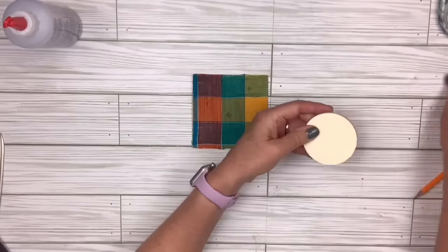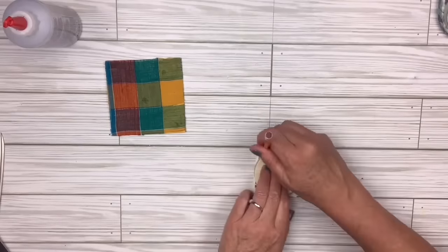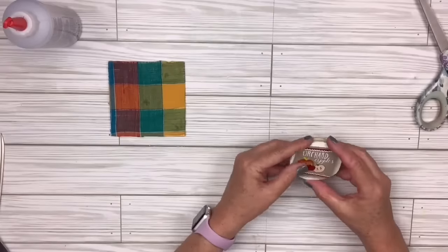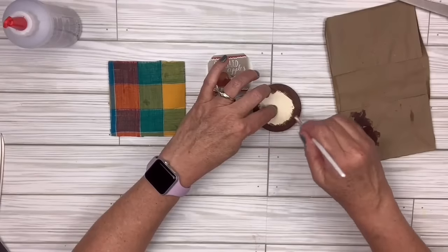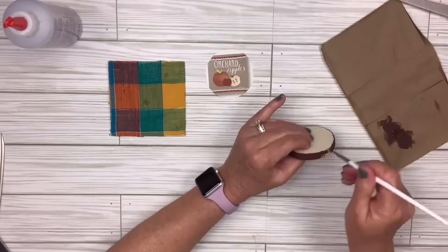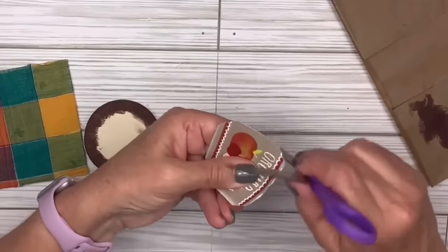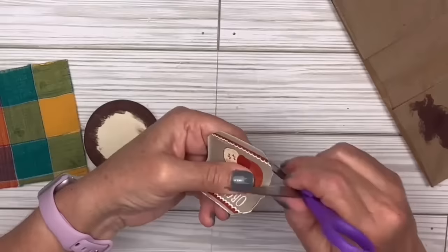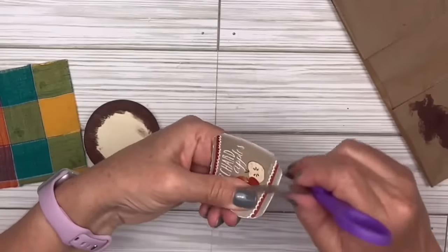Then that little wood round I have, I'm going to trace that circle onto my little calendar piece. Now I end up trimming it down even more, but I needed something to work with. So I've cut it out. I'm going to take the burnt umber paint by Apple Barrel. I'm going to paint right around the edges and then the sides as well. Then I'm going to take my scissor blade, and I learned this from my friend Linda at FaithChick777, the one I'm collabing with. You just rub your scissor blade along the edges of any paper, and it gives it a really cool distressed rustic look.